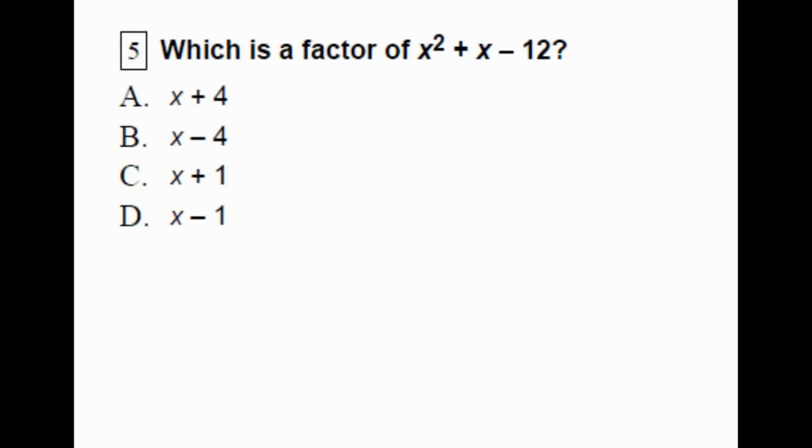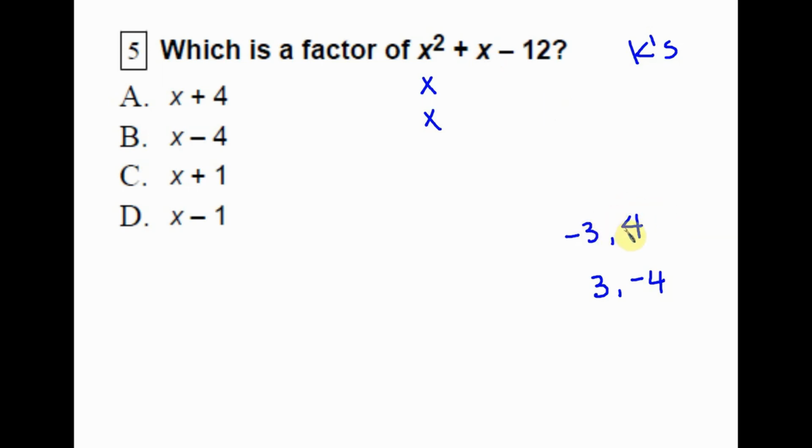Number 5, which is the factor of x squared plus x minus 12? Same thing, we're going to use the case method. The reason is because you have the 3 terms. In this case, if I had x times x, you'll get x squared. Now, two numbers when you multiply to get negative 12, there are two options, either negative 3 times positive 4, or positive 3 times negative 4. In this case, make sure that when you add them, I have to get positive 1.